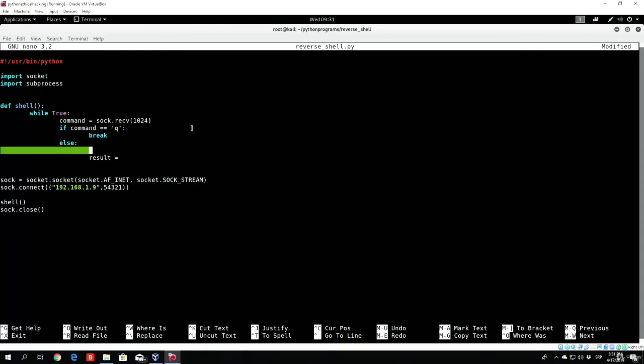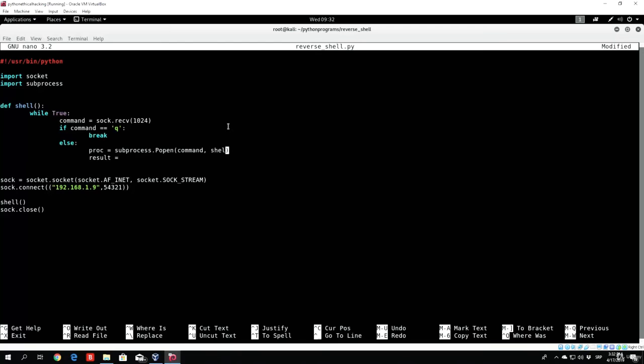But before we do that, we need to create a process. So just follow with me, subprocess.Popen. So we're opening the process, which is the process run by the command that we receive. It is stored in this variable right here.